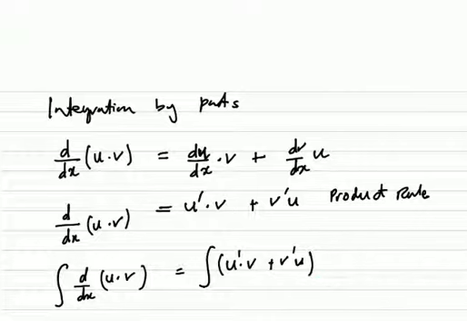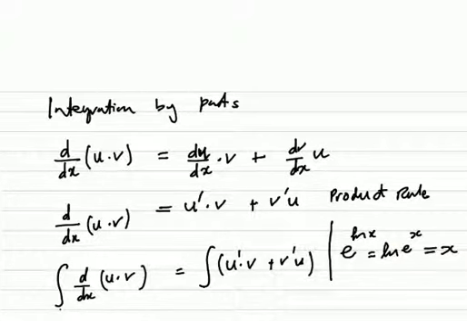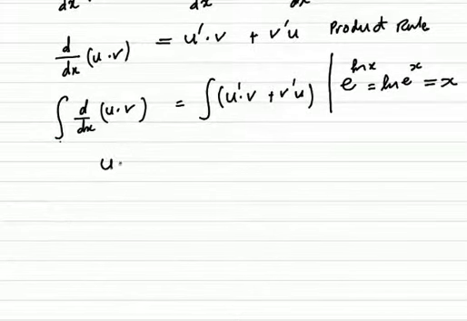Now, notice here that we've got integration and differentiation as inverse processes. It looks basically like we're in a situation where we've got e to the power ln of x, same thing which could be ln of e to the power of x, and that would give us x. Now we get back to the variable which is being acted upon. In this case, what is being acted upon is uv, which means if this is e and this is ln, we'll get uv. So uv, u times v, will be equal to this integral.